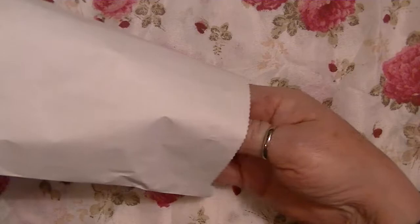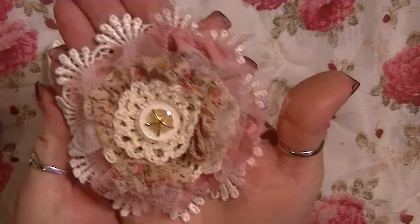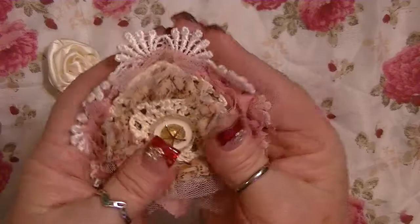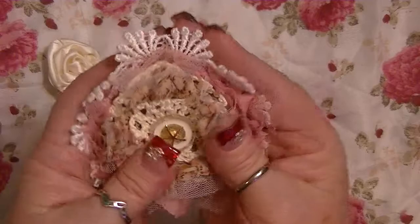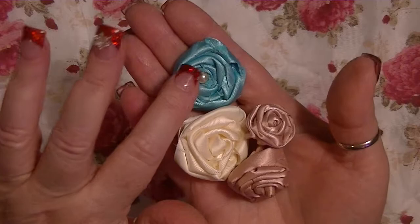Last but not least — oh how pretty! So, so, so pretty, what a great job you did. I love this doily in the back — really, really cute. And look at this: she's done some flowers, some satin flowers — two pinky mauve ones, a cream one, and my favorite color besides pink is aqua. Oh, I got my nails done yesterday — can you see the snowflakes? They have little bling in the center. They're so cute, I love them!